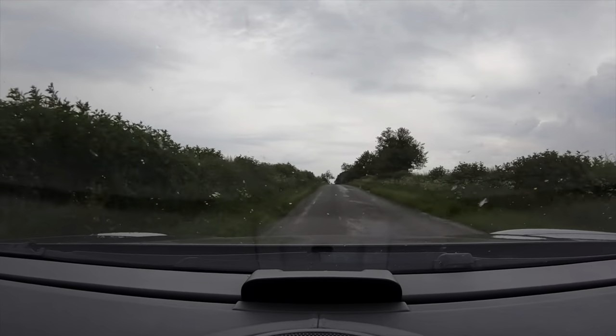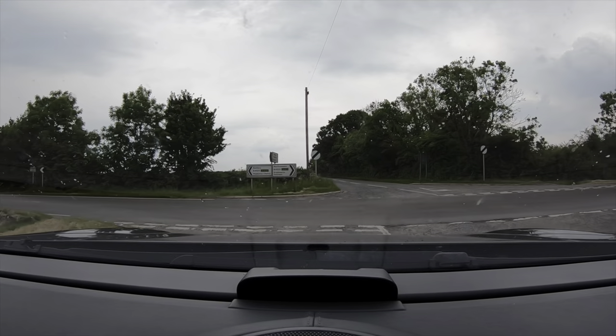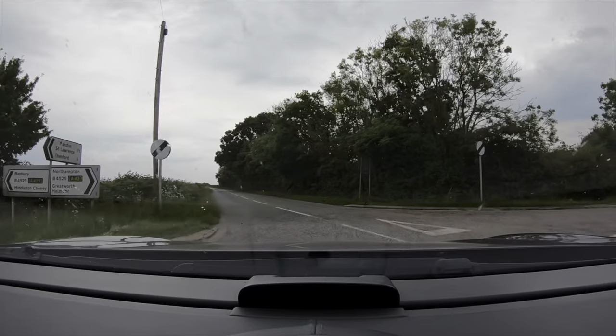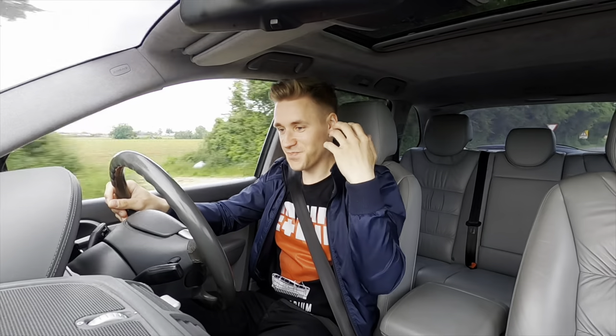I've also never owned a Porsche. You might be thinking if you want to drive a Porsche, this isn't the purest form of driving one. But it's three in one really. So I thought, why not do it all at once and just buy a Porsche Cayenne Turbo? You get many things with it - it's kind of a no-brainer. And it's all at the disposal of £5,000 to £7,000 depending on mileage and condition. So, Porsche Cayenne Turbo, here we are.